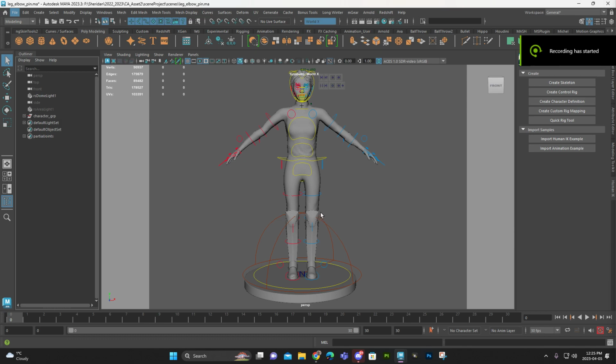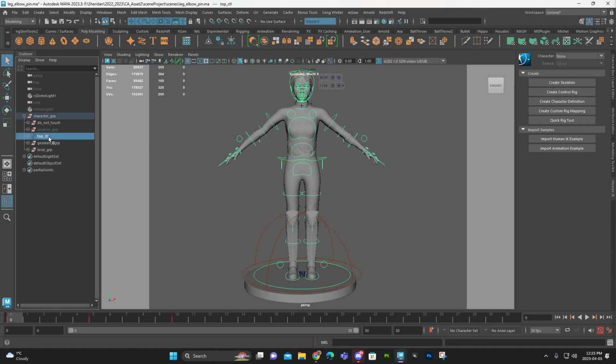Hey everybody. So in this video I wanted to just go over very quickly the knee and elbow pins that are an add-on. These are to be executed after you've done the bendy arms, if you were going to use the bendy arms. So just to go over the process again, we just need to temporarily take the top control and put it into world space or just in the empty area of your outliner.